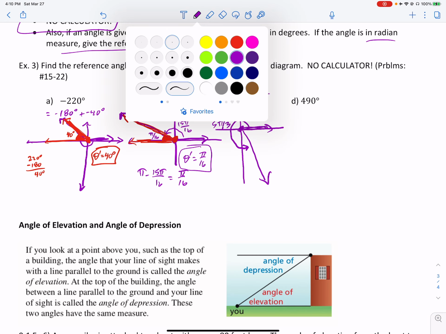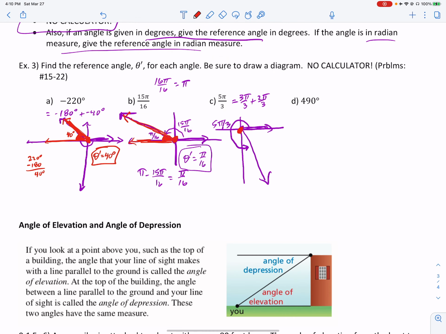Now, for the reference angle, it uses the vertex, it uses the terminal side, and then the x-axis, not the y-axis, never the vertical y-axis. It's always either the positive axis going to the right, or the axis going to the left. And it's the one that creates an acute angle. So it's going to be the positive x-axis. And this right here is an acute angle formed by the terminal side and that positive x-axis. And the value of that is going to be our reference angle.